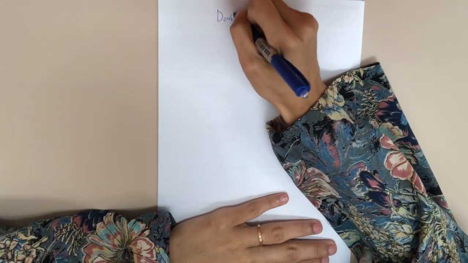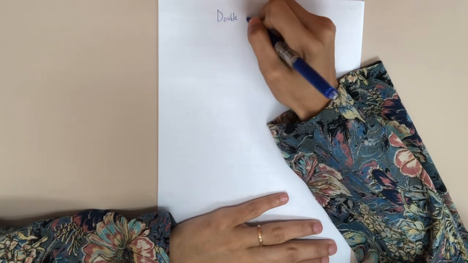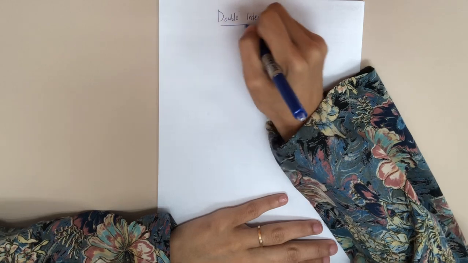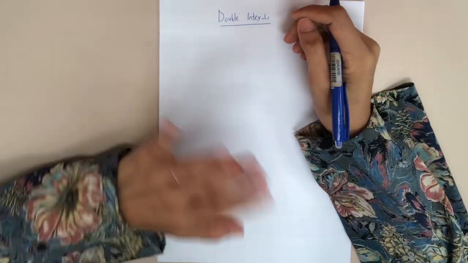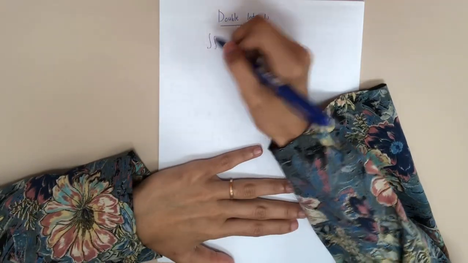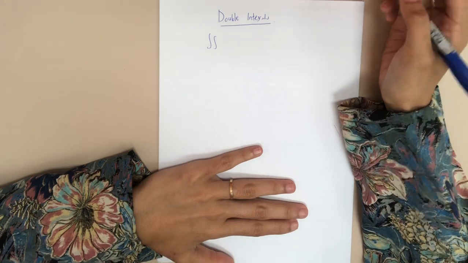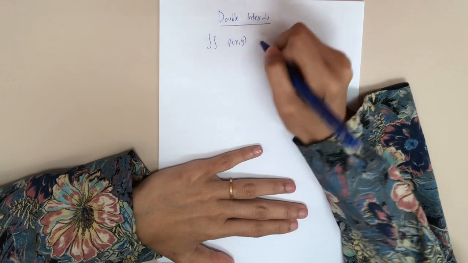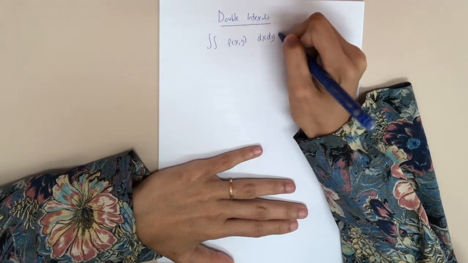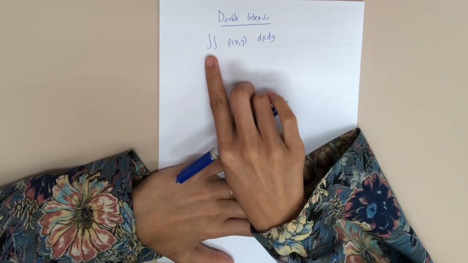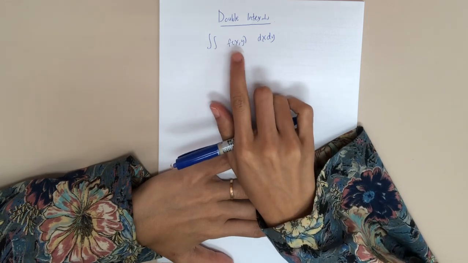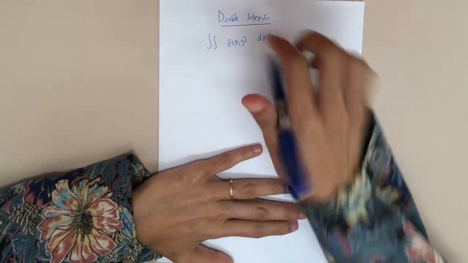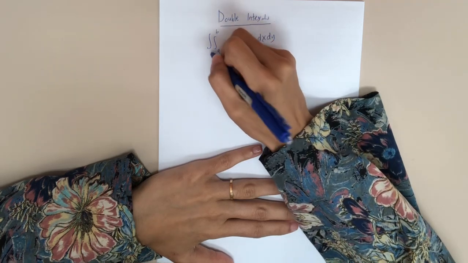So like I said in the previous video, I will explain double integral first. As I mentioned just now, this is the general equation for double integral. You have the double integral symbol here, and a function that consists of two variables, x and y, and of course dx dy. So this is a, b, c, d.